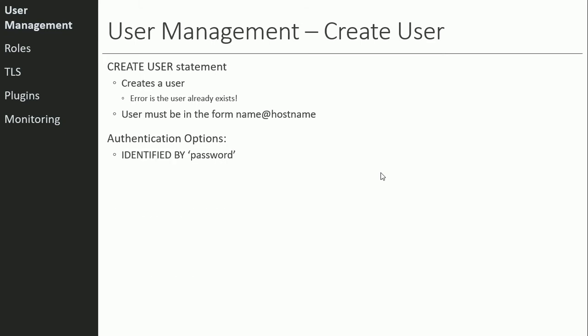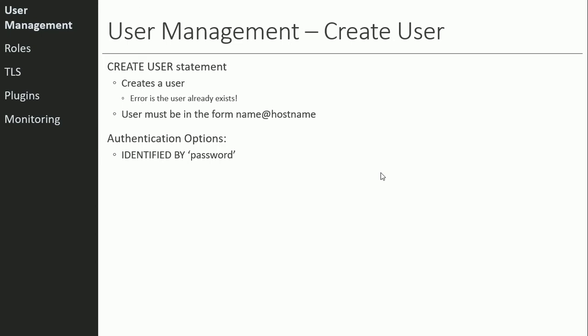There are some options. First, when you create a user, if you don't use the identified by keyword, and it's not one of the types where we don't need to use a password, then by default they're not going to need a password. Of course, they can't provide one. If you do use a password when you try to log in, it's not going to let you log in. But if you don't use a password, you at least leave it blank, right? If you run the MySQL command -u username and then just leave the -p off completely and just hit enter, you'll be right into the database. It won't even ask you for a password.